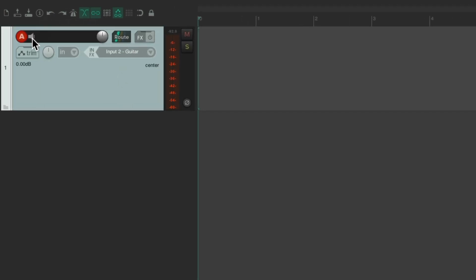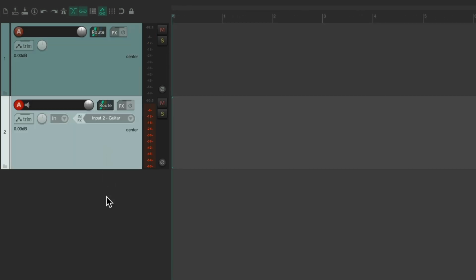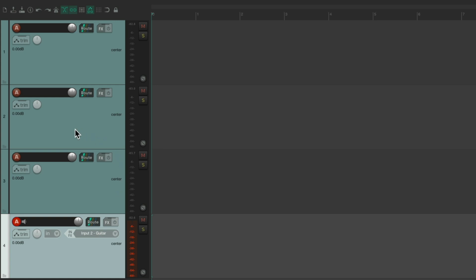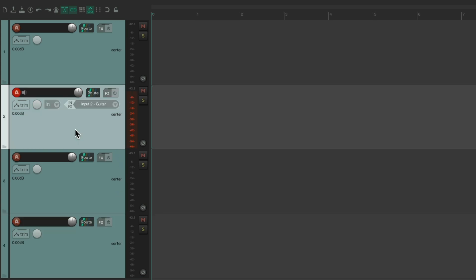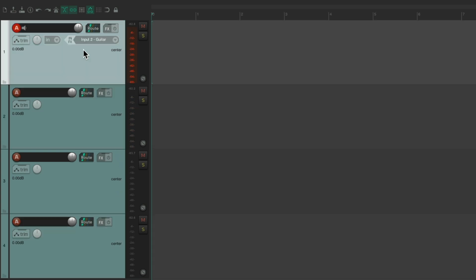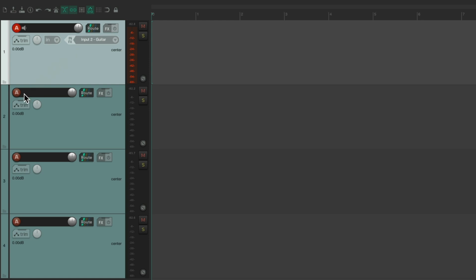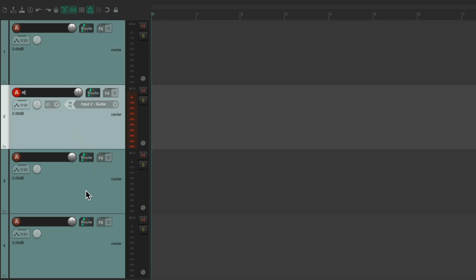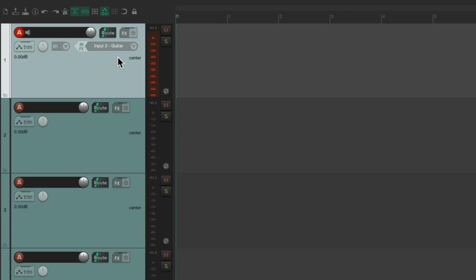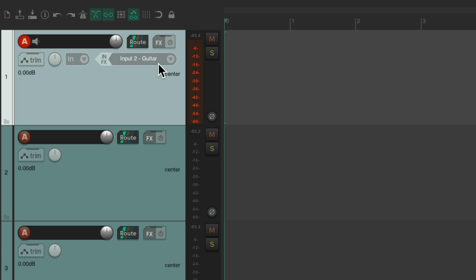It's automatically in record using auto mode, which is useful if we create multiple tracks, as only the tracks we select will be in record. So from recording guitars very quickly, I can jump to whichever track I want to record to, and the other track comes out of record. And as we can see, our input is set up to be input 2, where my guitar is plugged into. So that's a bit quicker when we're creating our tracks.